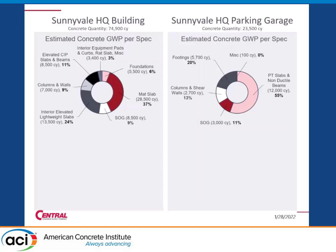And it's only 11% of the project, but looking at the parking garage as well, we all know the post-tension slabs drive a lot of cement and potential reduction, even 15% replacing in that cement. We have mixes that have a little higher cement replacement, but also other low-hanging fruit. You have the foundations. It's super easy to really accelerate the reduction there, especially because we do want to be cautious and conscientious with our customer base, making sure we don't impede any schedule.